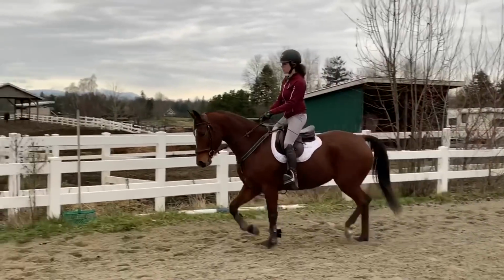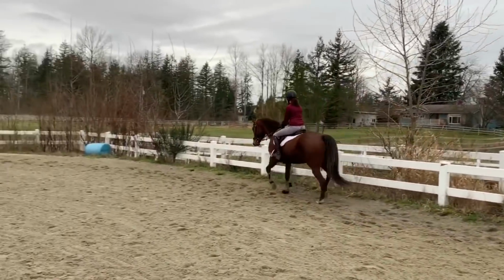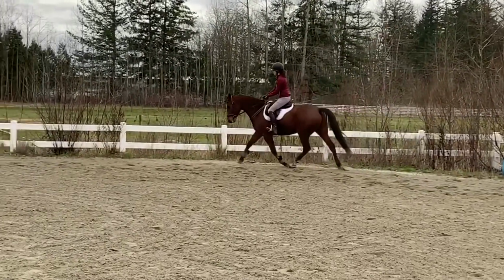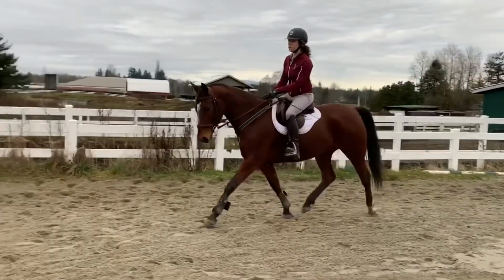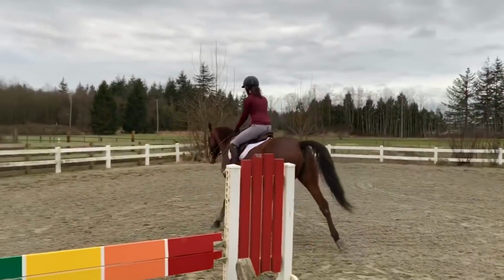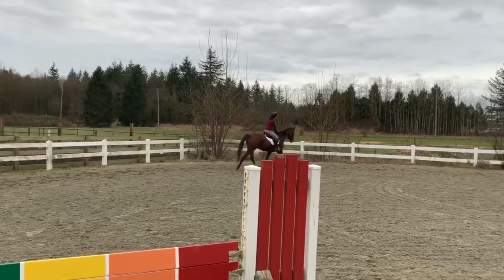The next ride is Rosie. She's a 7-year-old standardbred mare that is from Greener Pastures Standardbred Society, which is a rescue center that predominantly works with standardbreds to rehome them after their lives on the racetrack. So I'm helping them look for a new home for her. She's available for adoption in Langley, BC, and she is an absolutely phenomenal horse.